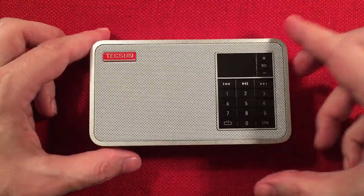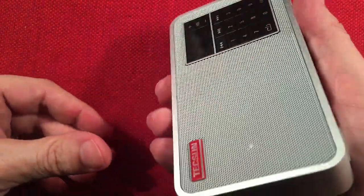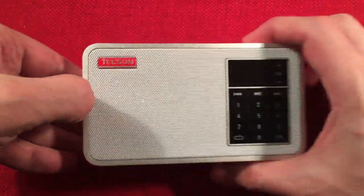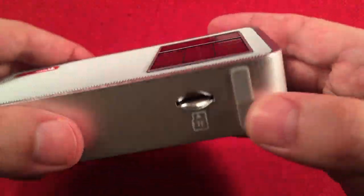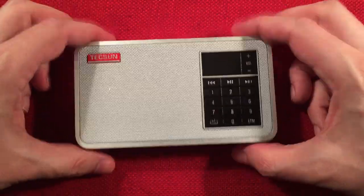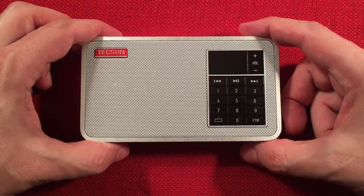So, final thoughts on this. If you're looking for a cool-looking media player that's aluminum, I thought that was kind of neat. This is solid. I don't know how thick that is, it's like an eighth of an inch. It's just really nicely built, solid. It's got some weight to it, so you know you have it. It sounds really good. The audio is amazing.